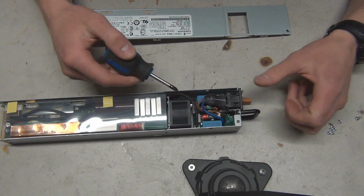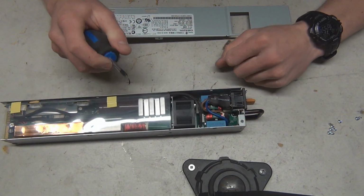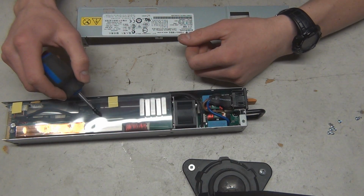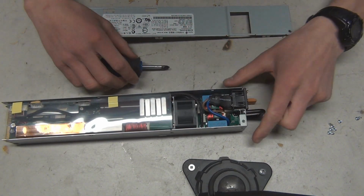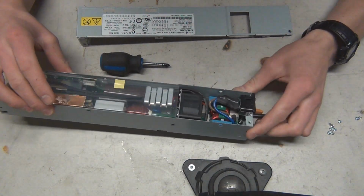Alrighty, so it's apart now. There's the fan. We gotta be careful not to touch anything we shouldn't touch, because this was just in the server. It still has some heat to it. So yeah, there's obviously sheathing here for safety reasons, but this looks like it's gonna be actually quite a pain to get this fan out.